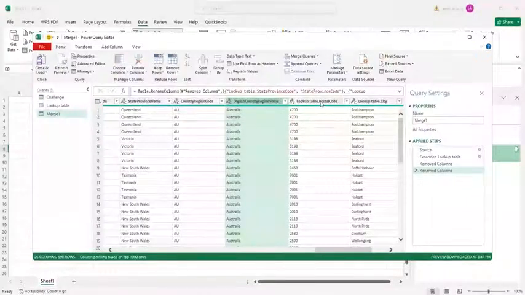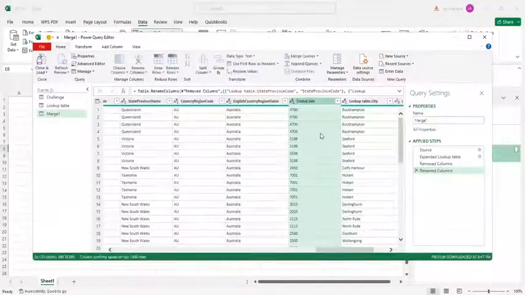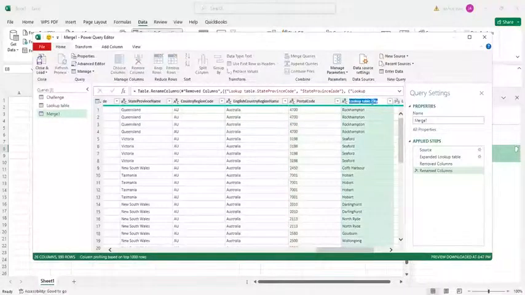Good. Then we have this postal code. Let's see. If it is still existing, it will be rejecting that. Okay, we have that. Then we have city, which we are looking for. That is already taken care of.